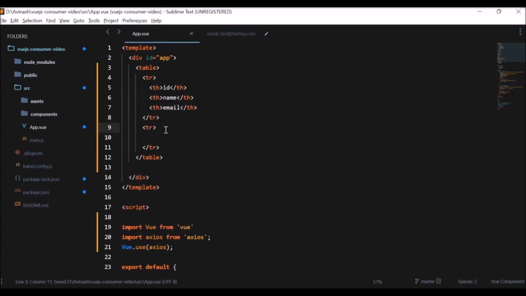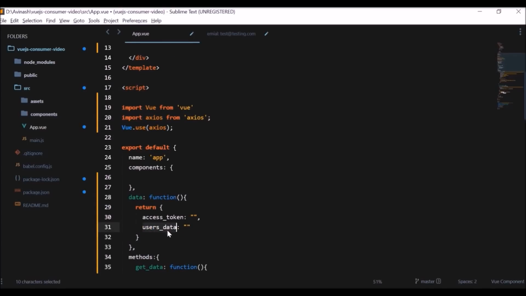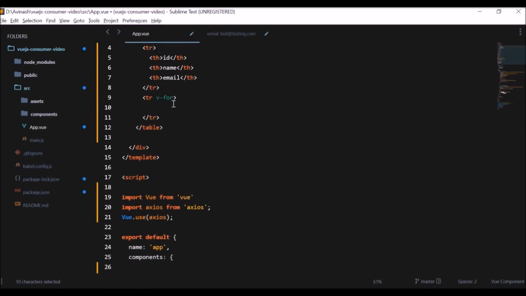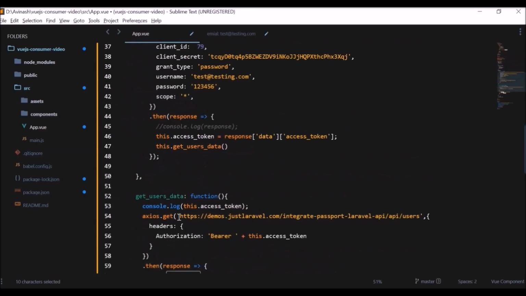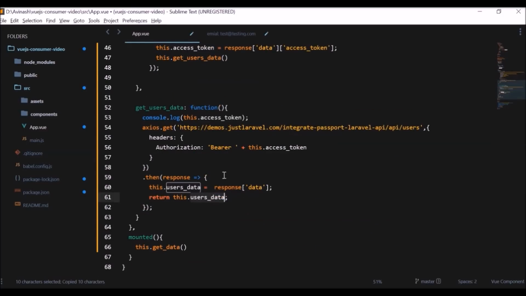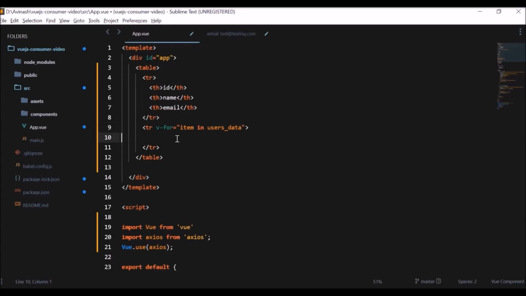Here in Vue we have a directive called VueFor. So using this VueFor, we can loop all the items, that is these items here, users data, and display them. So the syntax for VueFor directive is we should write v-for, and then we want to get something. We can name something like item in users data. This is the variable here, and we are saving all the users in that variable. So we'll use that variable and loop them. So now we'll get all the items in users data.